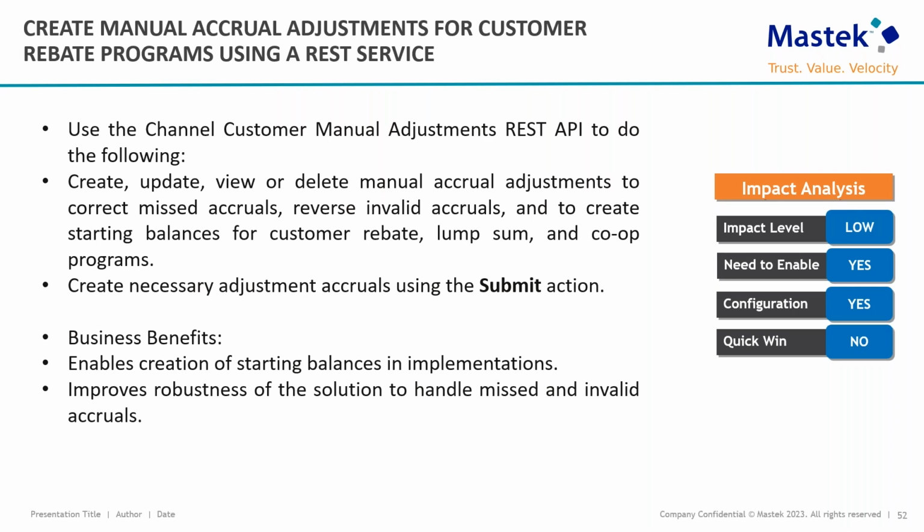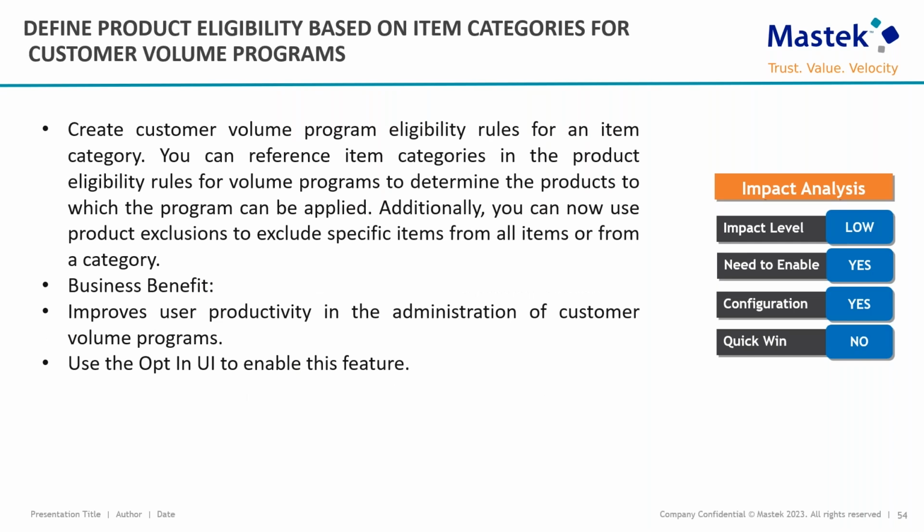Moving to the next upgrade, that is group available earnings by invoice and item for claim association. So a claim analyst needs to research and associate available promotional accruals with customer claims. This feature provides the ability to quickly identify and match all available program accruals by invoice and item. And this feature is enhancing the accuracy and management of balances in the program checkbook, also serving as a primary source of truth.